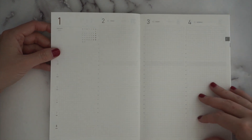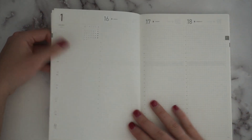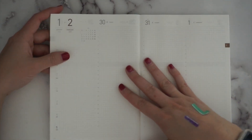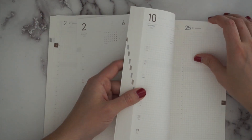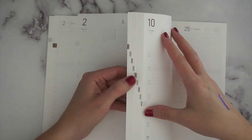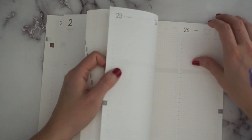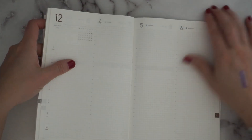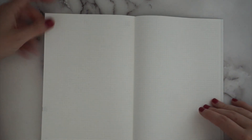The weekdays are gray and the weekends are brown all the way through the planner. You move from January into February and just keep going through the whole year. There are monthly tab areas so you can add your own tabs or just flip to the right section. At the very end of December 2023 — since it ends on a Sunday — you don't get any extra days; you move right into some lined paper, getting four lined paper areas before the back matter.